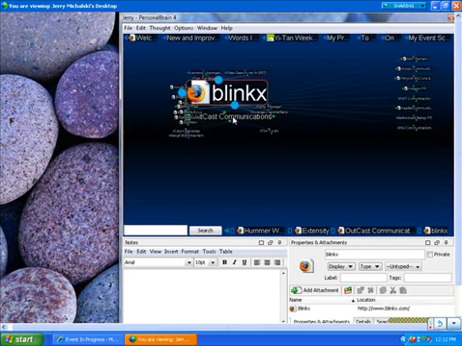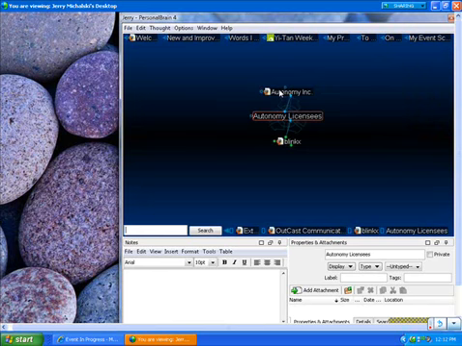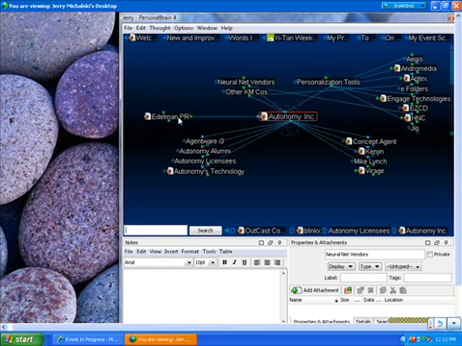And if I go to any one of these companies, if I don't remember what Blinks does, they do video search. They were hot in 2007. In fact, the category was hot in this year. And they're also an Autonomy licensee. So if I go up here, I can see Autonomy Inc., which is a neural network vendor that had representation from Edelman. And here, Mike Lynch was the principal, and so on and so forth. So let me stop here and go to Shelley and take me through some of the questions, and that will flesh out more of the details of what I've been doing.